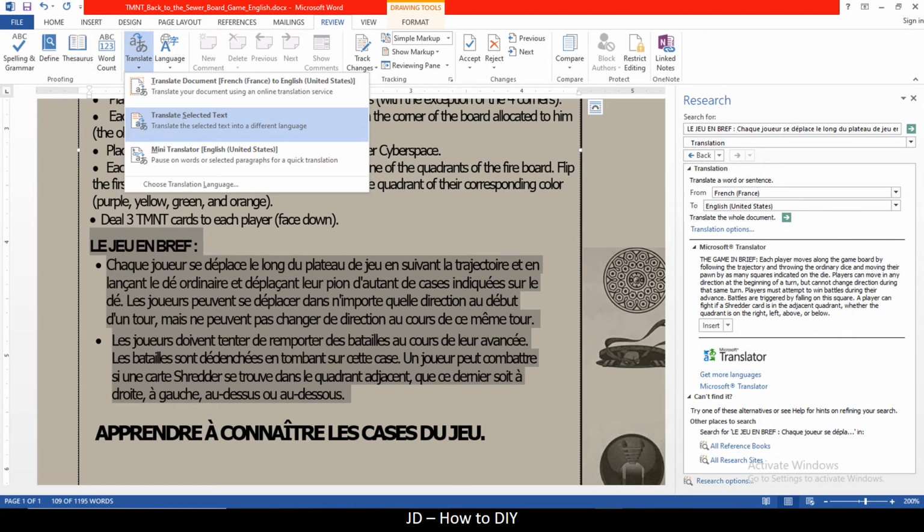So now I went with the second option. Now, if it formatted the text for you the right way with the first option, then great, you're done. But since it didn't work out too well for me and the way it formatted everything was really hard to read, I decided to just translate one section at a time and copy and paste it from the translated results back into the Word document so I'd have a nice translated and formatted document at the end of this, so that I could easily refer to it and read it, print it out if I have to, and share with my kids and be able to play the game finally.